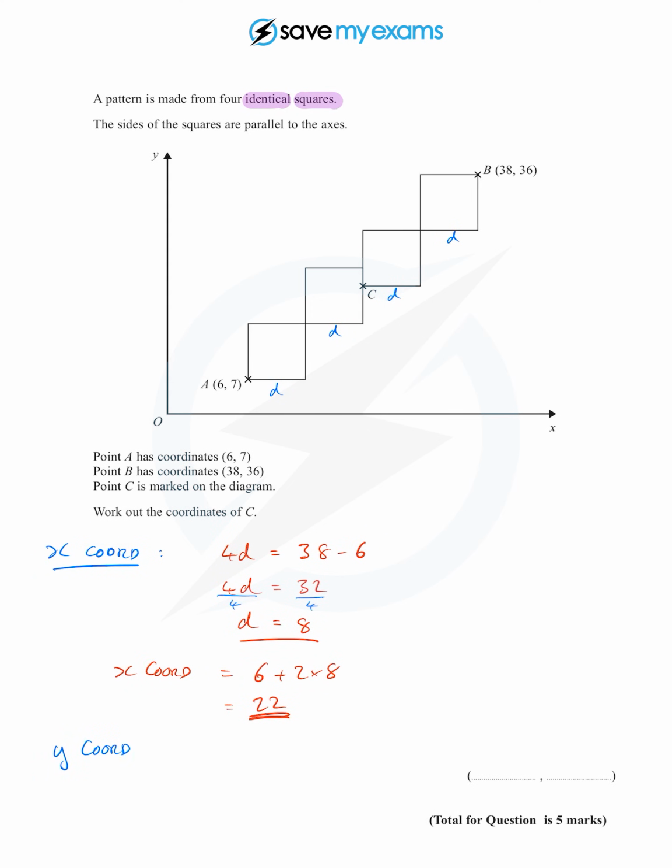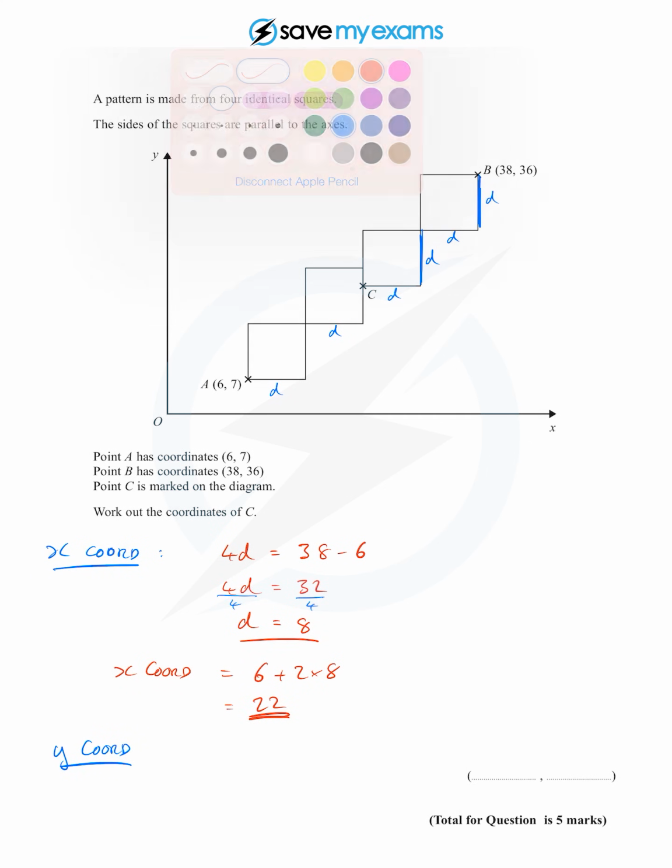Well, you'd have thought I might be able to do something similar. Well, I can. If you look at where C is in relation to A, it's 1 up and then a bit of 1. And I don't know what that bit is, so let's look the other way. If I look from B, it's 1 square down and then another square down. So it's 2 lots of d, and I've just found d, down, is it not?